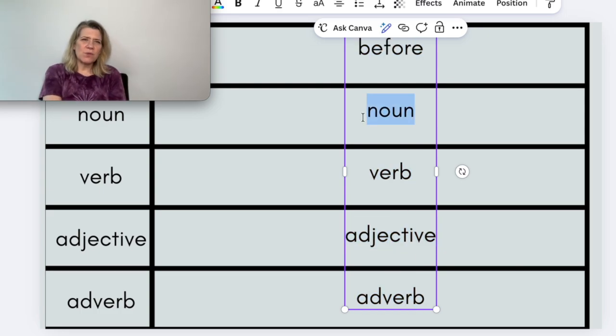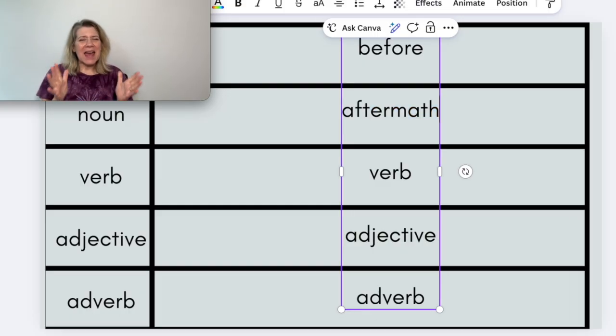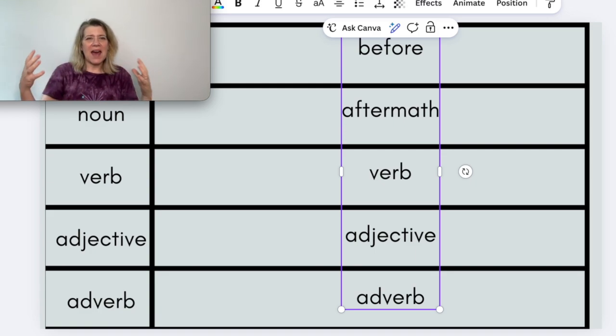So there are a lot of words with the word after as part of them. And I kind of want to say that a noun here for afterwards might be aftermath. The aftermath of something is the resultant chaos. You left me, you went to work after telling the kids that they could all have ice cream, and I was left to deal with the aftermath of the kids asking for ice cream all day long. You told them they could have ice cream, and then I had to deal with the aftermath. It's usually a negative consequence after the fact.